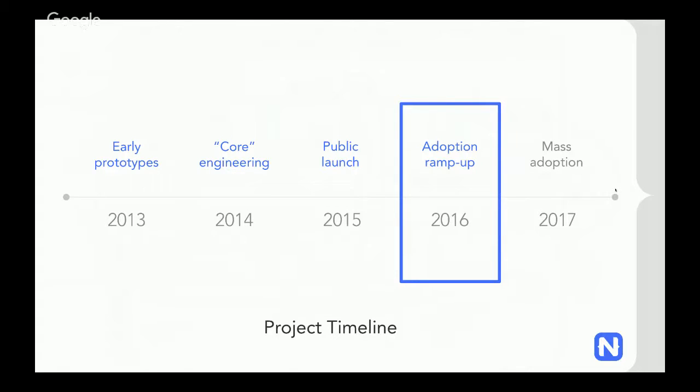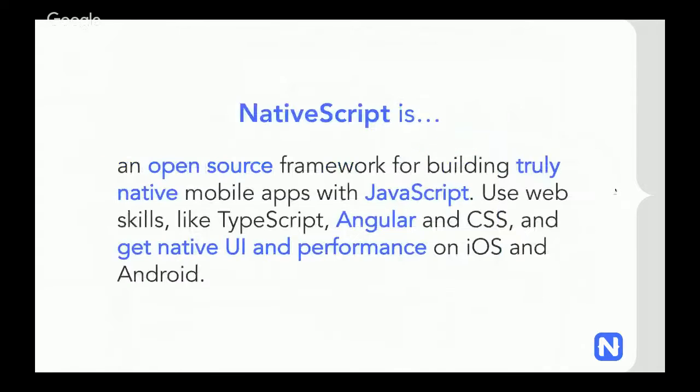We launched NativeScript for the first time last year in March, I believe, sometime last year, and we've been building our community up since then. Now, what NativeScript actually is first and foremost, it's an open source project. So you can go to github.com/NativeScript. You can see everything we do is up and available there. It's Apache 2 licensed, so it's very liberally licensed, so you can do what you want with the framework.